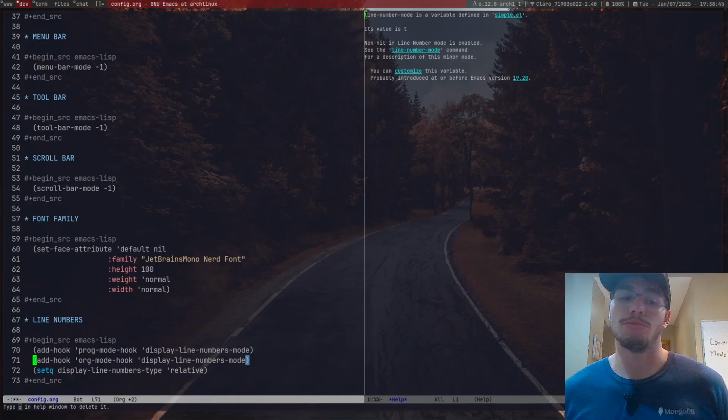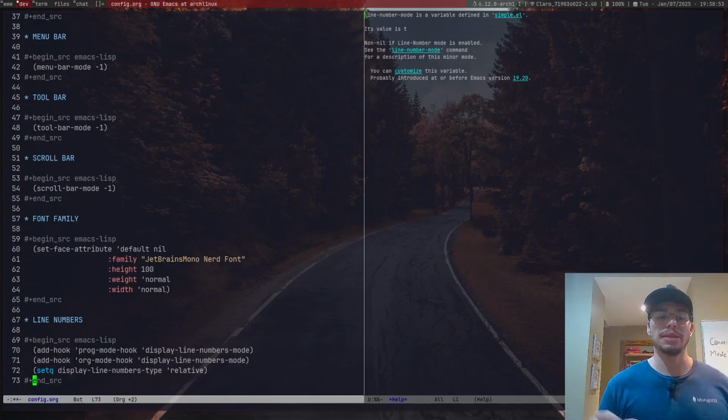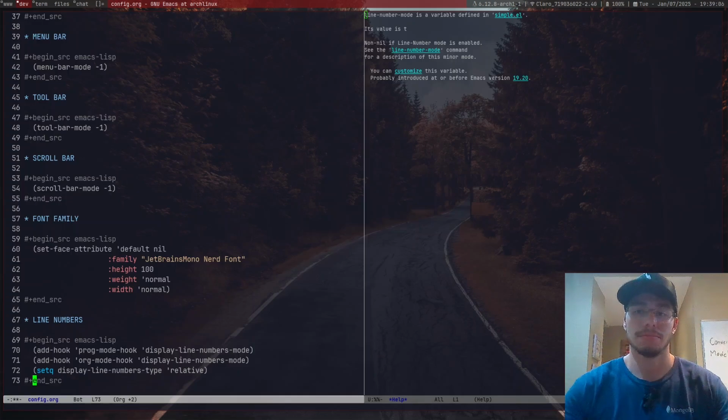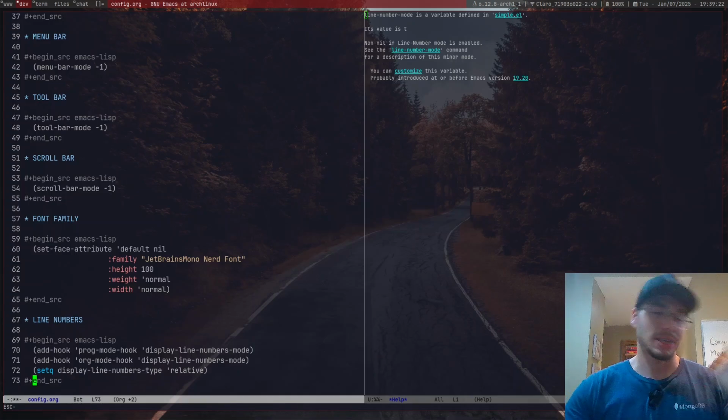So we can probably say that line number mode is t whenever I want to have it enabled somewhere. In the case of most developers, most people will want to have, if they're going to use this, it is a Vim-inspired Kickstarter project. In other words, it should have relative line numbers for, I don't know, people will have that need, I suppose. I don't know. To be fair, I really don't know. And to be even fair to myself, this is a really stupid thing that I just said. So I'm just going to take that back.